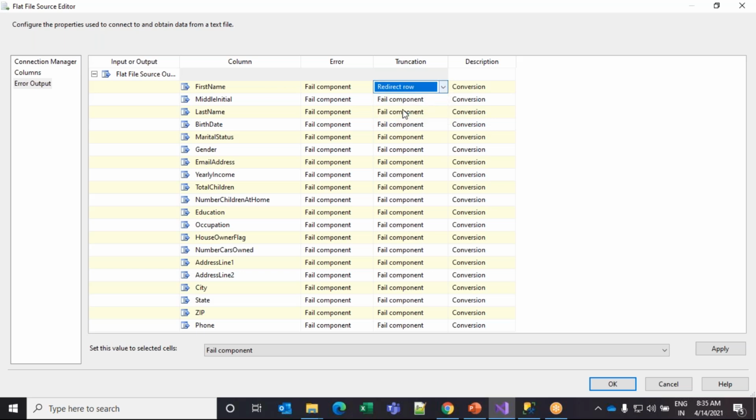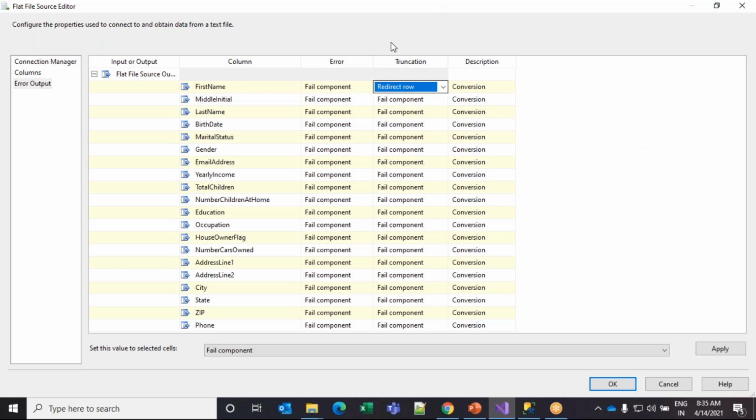One more option is redirect. I want to know which rows are getting truncated without failing the component, without failing the task. I just want to know the rows which are being truncated so that I can analyze those rows separately and then reload the data. Redirect row means I can redirect the rows which are getting truncated into one more table.